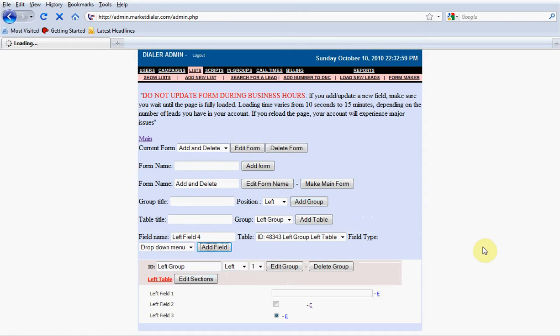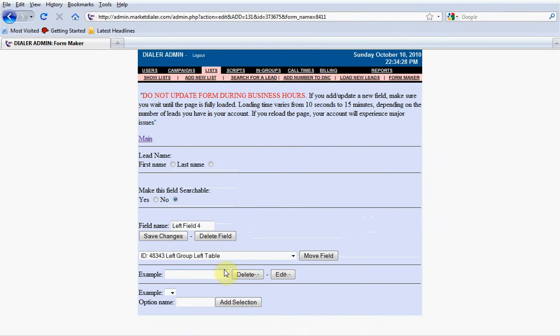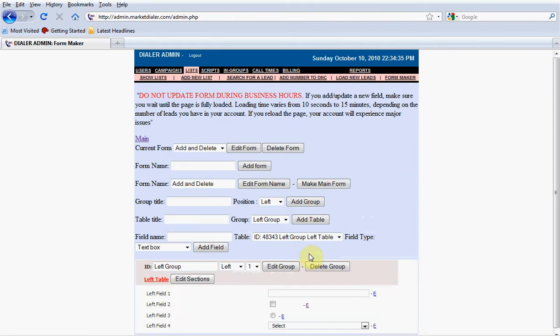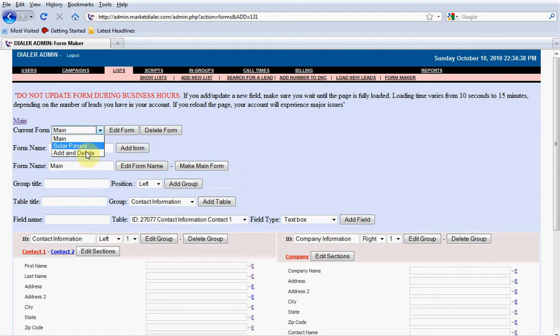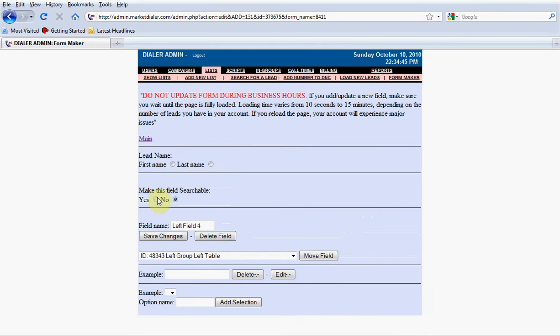So now it's adding this left field number 4 that we've just created using a drop-down menu. And when you're in this drop-down menu, you see that now you can click the E as an example, and because it knows where it is, well, you can also move it if you wanted to. As you see there, you could move this field around. Let's go back and edit that field. You could actually click the E to edit it. And we give you some other choices. Again, remember, you can make it searchable. You could rename it. You could delete the field. You could relocate the field.